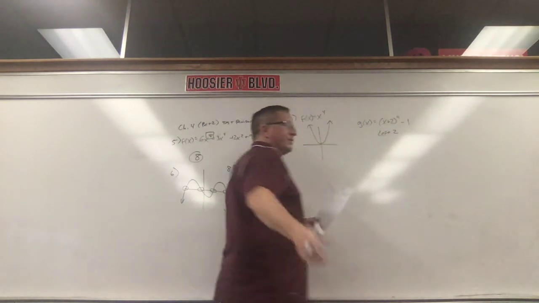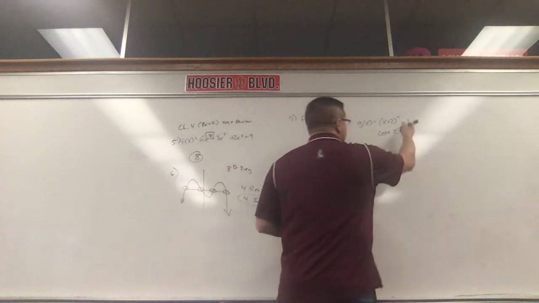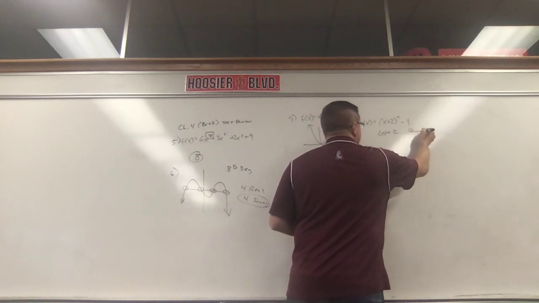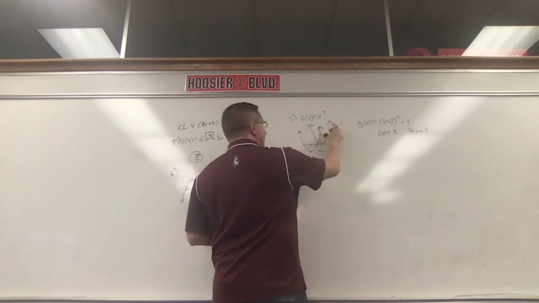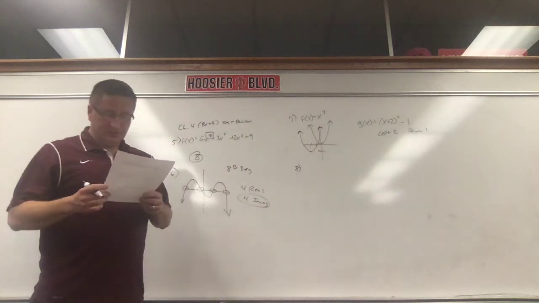Remember, with the x, it moves it left and right, the opposite of what you think. You think right 2 because it's plus. It's left 2. Off by itself, it moves it up and down. What you think? It moves it down 1. So what I do is this. I go 2 hash marks left, 1 hash mark down, put a dot, draw the same graph. Same graph, they just moved it 2 left, down 1. Okay, that's another one that should be pretty easy.